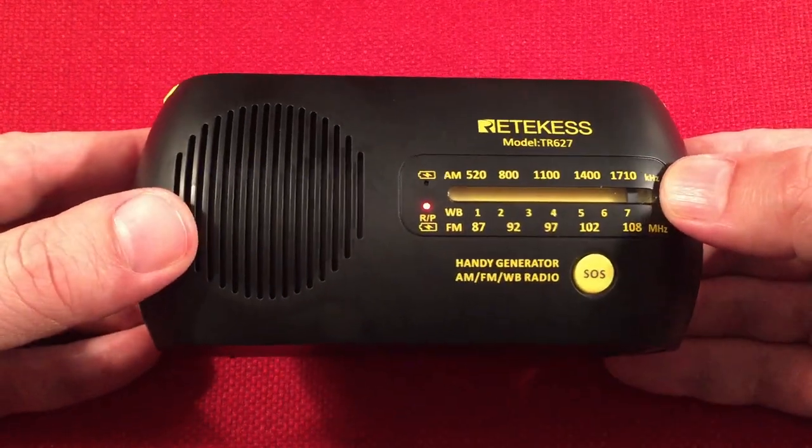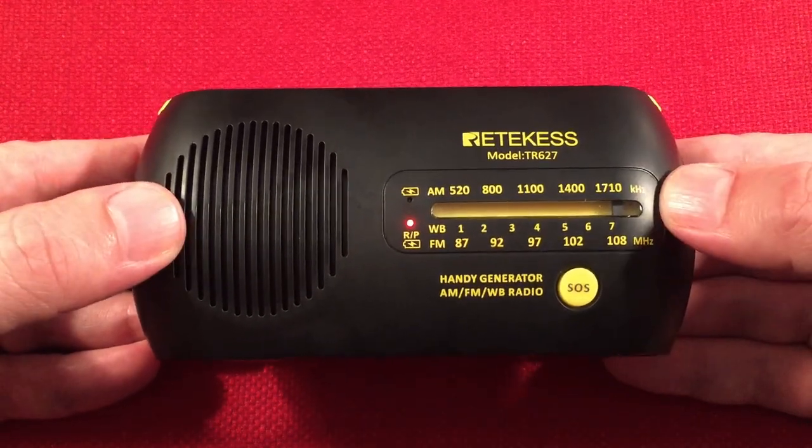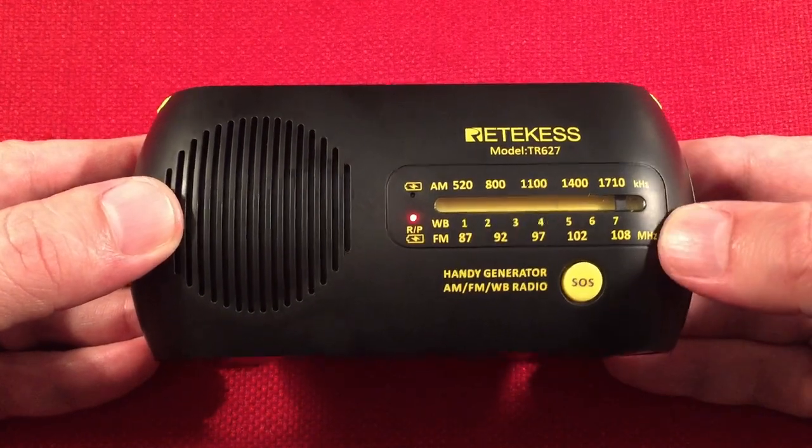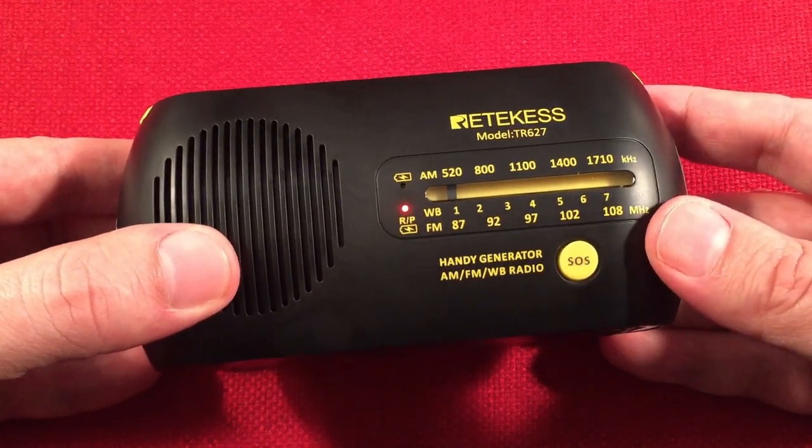Like I said, you can have your phone to show you the radar information, but if your phone goes out because service dropped, at least you still have connection with the NOAA weather radio. So let's go ahead and go to the bottom of the band. We're doing an FM band scan, and then we'll see if we can fit in an AM band scan.